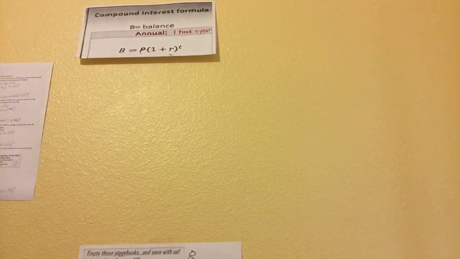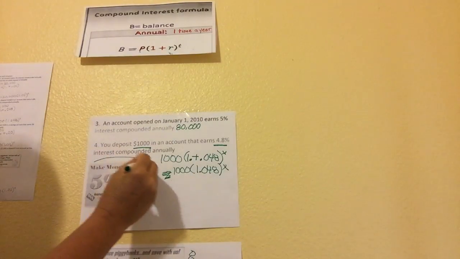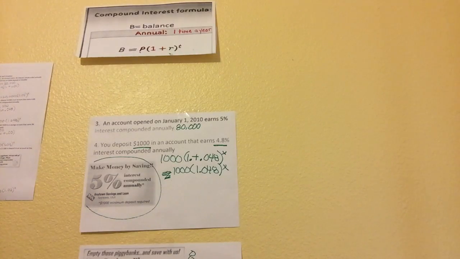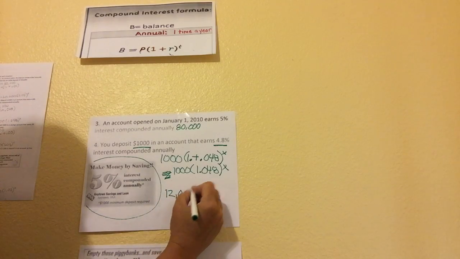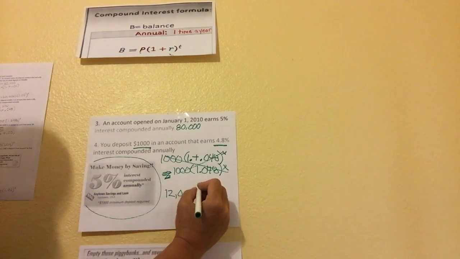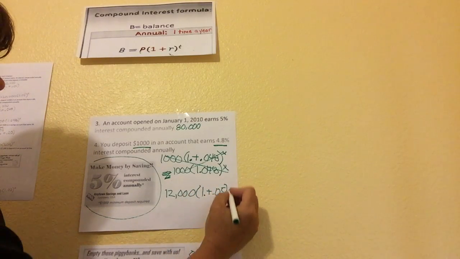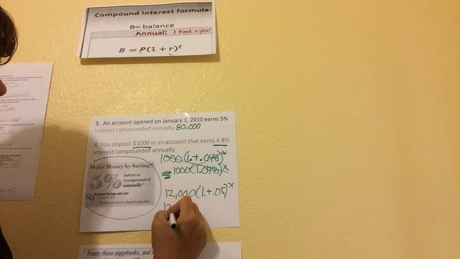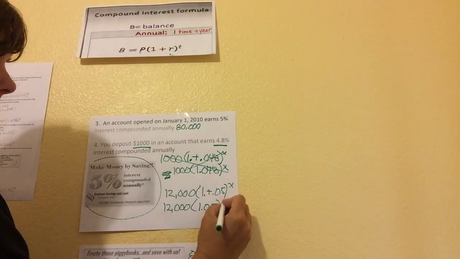So let's look at number 7, okay? Number 7 is this one right here. So a business owner has $12,000. So I'll put $12,000. We'll get rid of that, we're not looking at that right now. And then he's going to receive 5%. So we have 1 plus 0.05x. So 12,000, combine that, we get 1.05x. Okay?